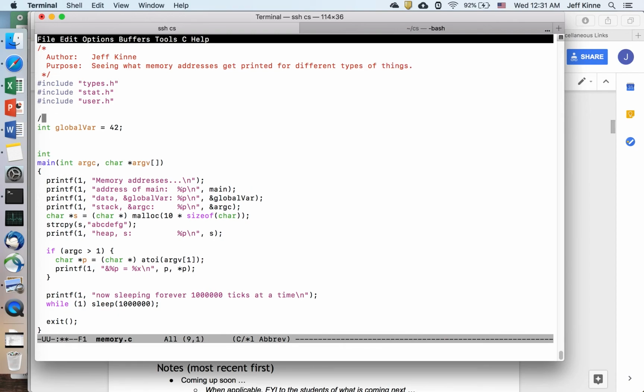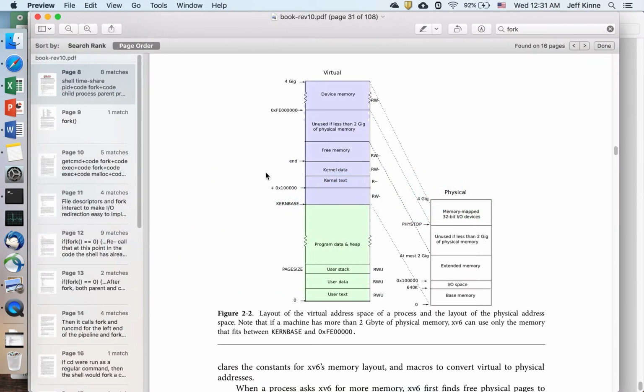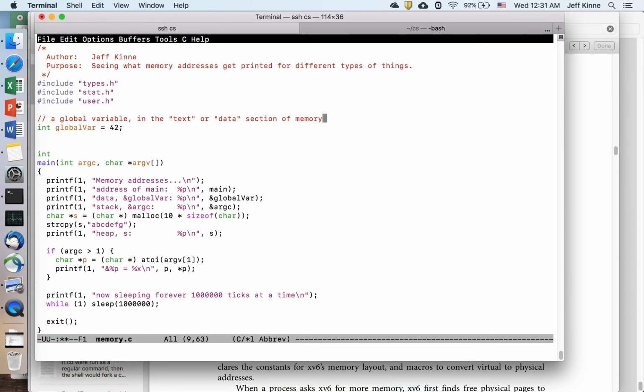All right, so this is a global variable that's in the text or data section of memory, according to a picture like this. Different places will call it either text or data there.